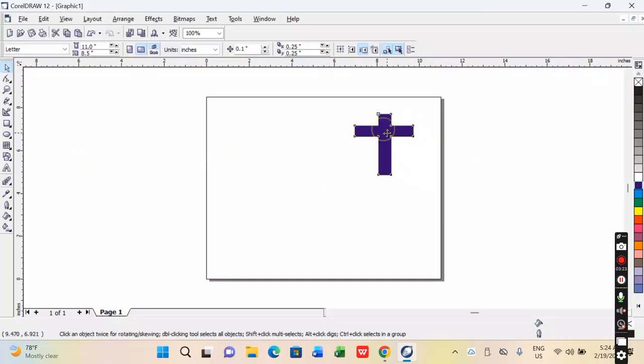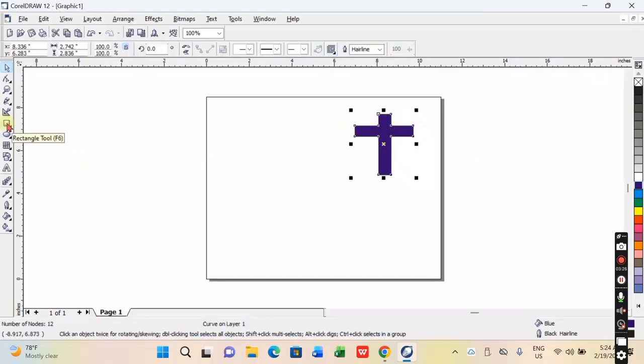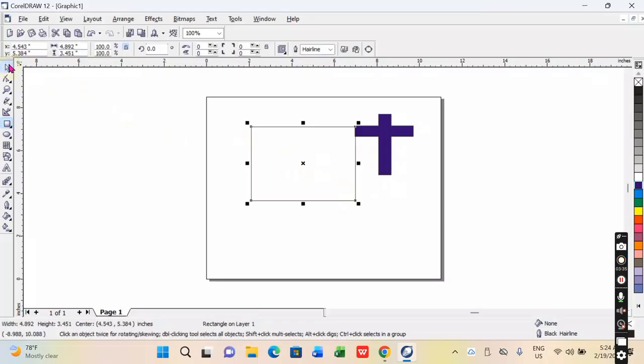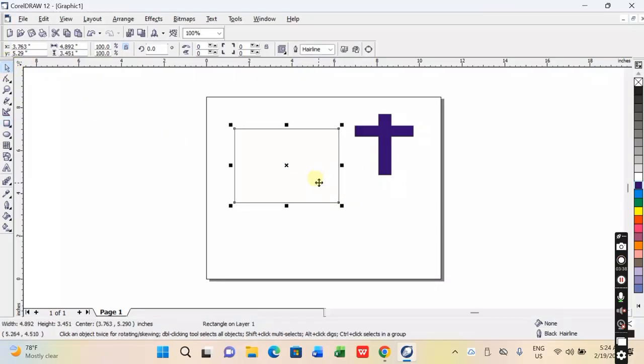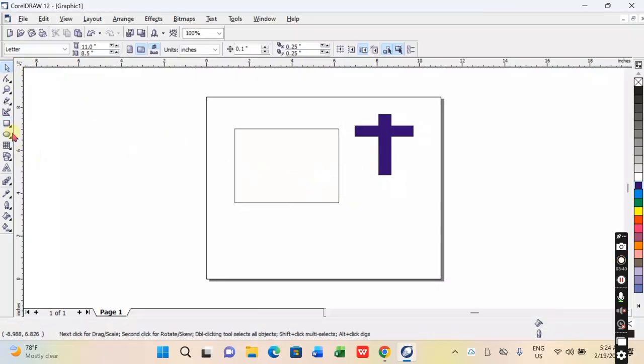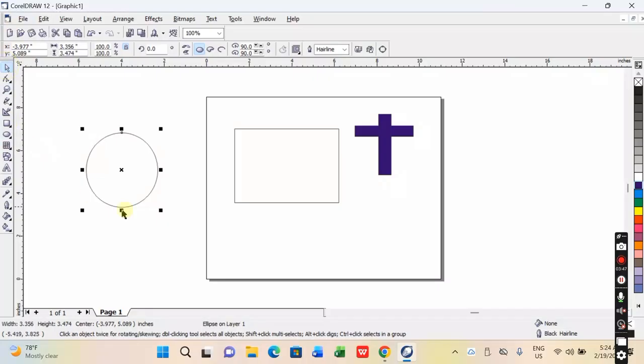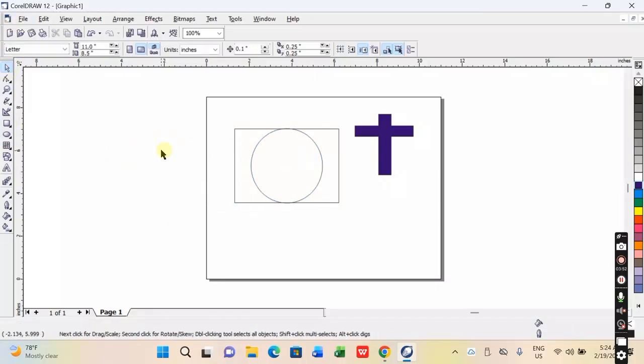Let me make something different. Something like this. I'll draw something else like this. So this is the purpose of why they call it CorelDRAW.